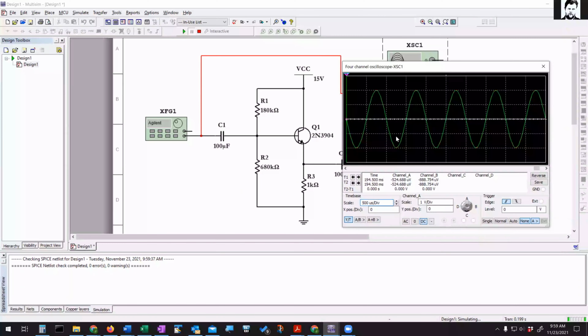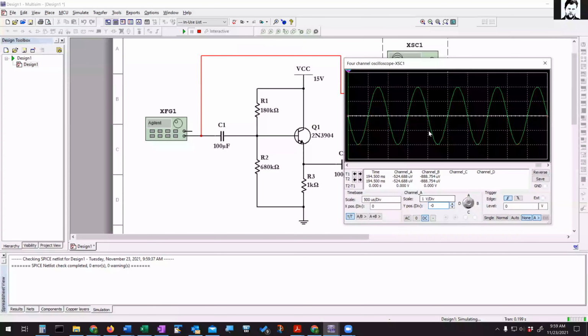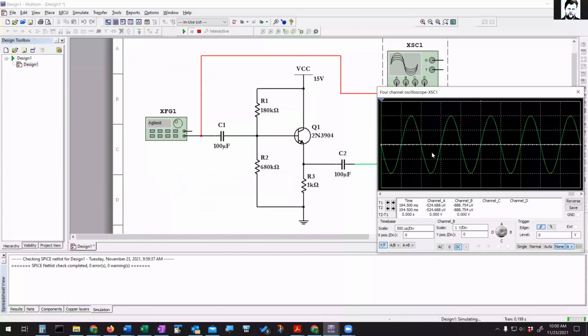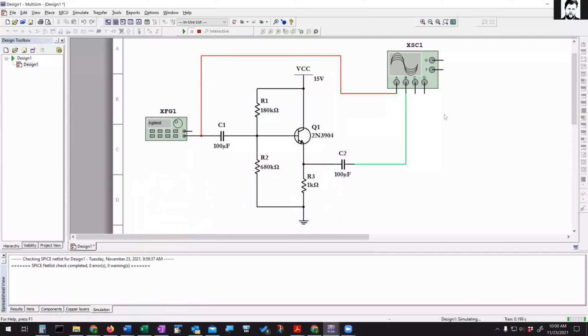Okay, so it looks good. You can hardly tell that the red waveform is even there, right? So you have to shift it off a little bit, use the Y position to even see the difference. When both of these channels are set to 0 Y offset, you can hardly tell that there are two different signals there. So I think that pretty much validates the fact that the voltage gain is 1. Okay, so that's a picture of the input and output. If you wanted to do that measurement for input and output impedance, I think in the lab we typically do it with a multimeter.